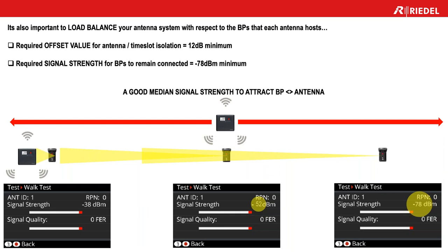And again, this is that idea of really strategically placing your antennas based on signal strength so that you're balancing signal strength as the belt pack walks, in a linear fashion, away from one antenna towards the next, and then away from that one and towards the next one, et cetera.